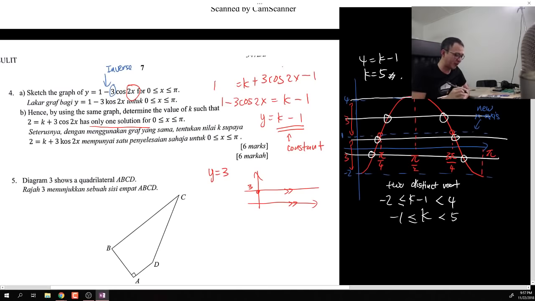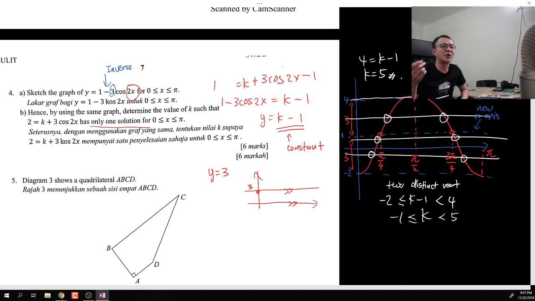I'm not sure how they will give marks, but normally for the graph part, sketch a graph, they will give you 3 marks, and then the second part B, they will give 3 marks also. How they will give the marks, I'm not sure in SPM, but in IGCSE, normally they give marks based on your maximum and minimum value correct, your cycle correct, that means your period correct. Then last they will give the mark on the shape of the graph, like cos graph, sine graph, they will give the mark for the shape itself also.